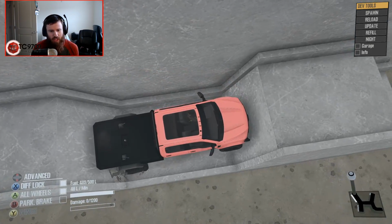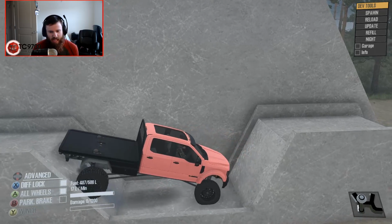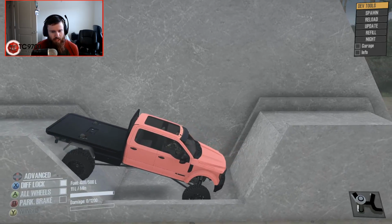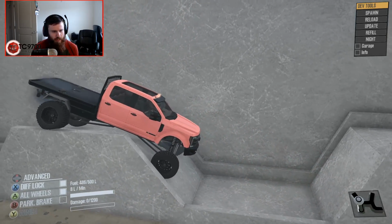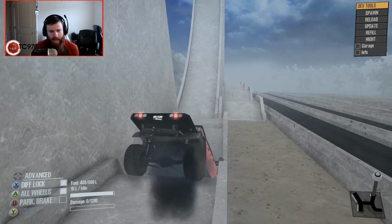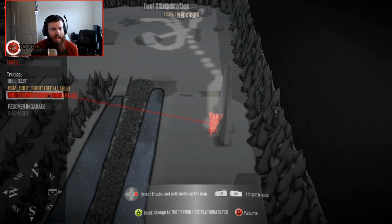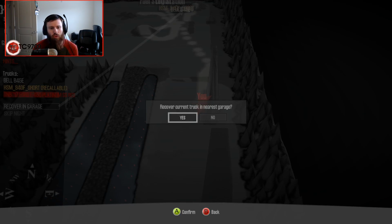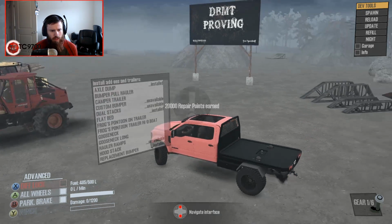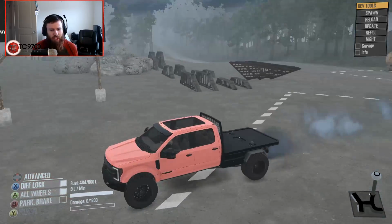Oh, look what happens to the bumper. Oh, Jesus. Oh, God. I mean, you could hit it with an axe like somebody else with a power stroke that we all know, but God, it is not liking that at all. You can't even ram it into that in high and make any sort of difference, really. Oh no. Okay, I was like, don't be crashing on me. Please don't be crashing on me.